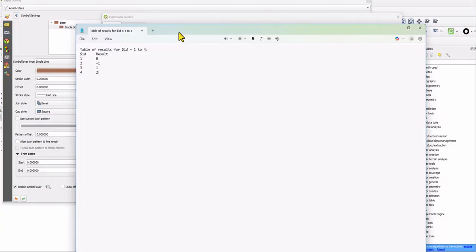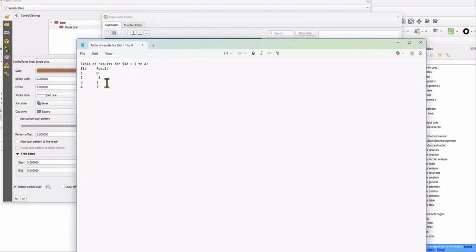And then here's the results of what it does. If the feature ID is 1, it won't offset it at all. If it's feature ID 2, it offsets it from 0, obviously, by -1. And then if it's 3, it offsets 1.